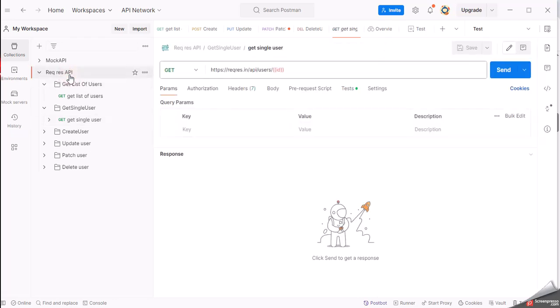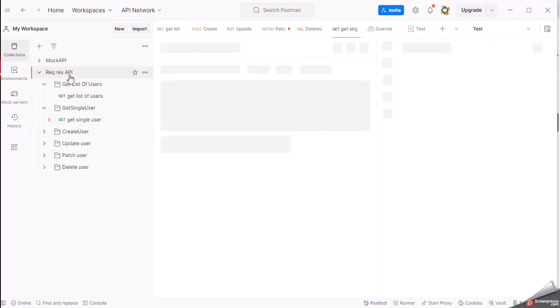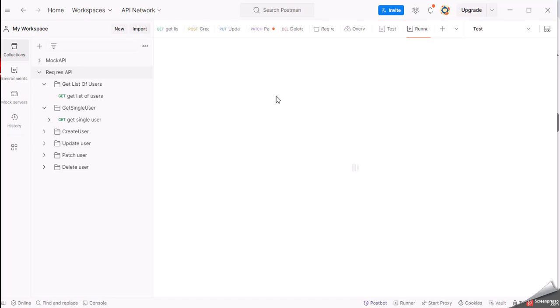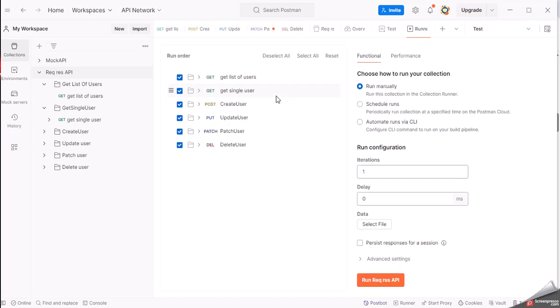So what we will do, we will click the entire collection and we will run it once here using the runner. So here we are asking to run the complete collection file just once, without running multiple times.